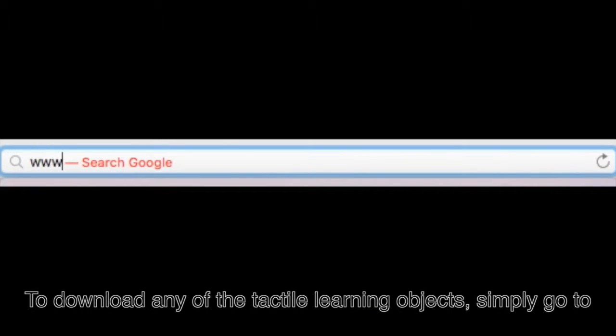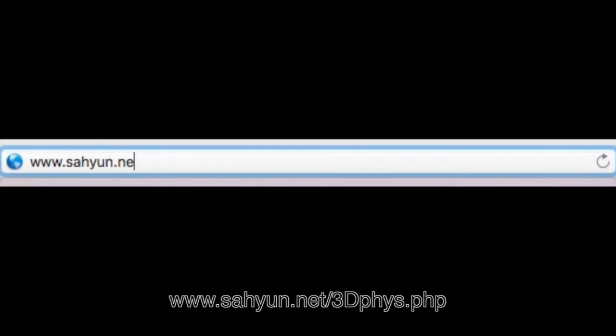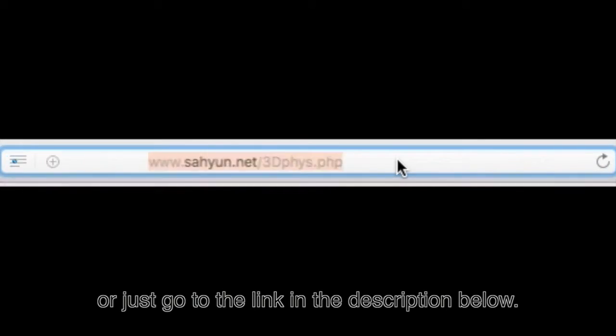To download any of the tactile learning objects, simply go to www.sayun.net/3dphys.php, or just go to the link in the description below.